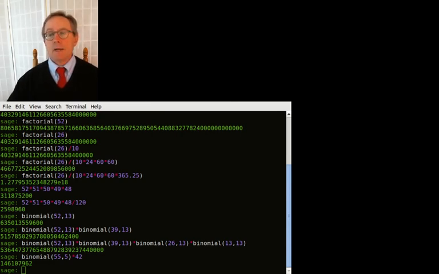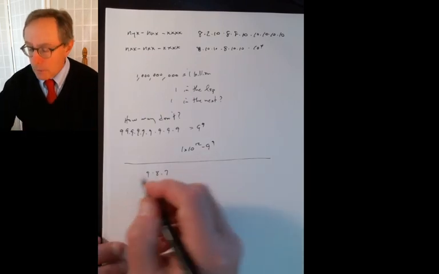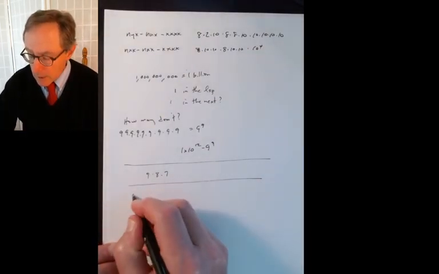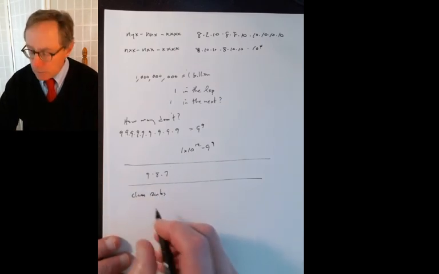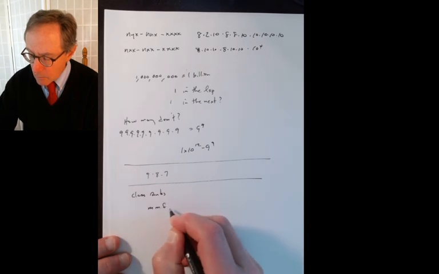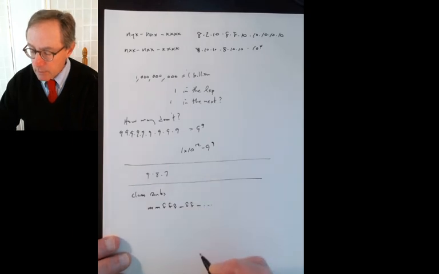Class has 12 women and 9 men. A statistician wants to know how many class rank orderings are possible, paying attention only to gender. And this is a classic problem where a person thinks it says class rank, so I have to do permutations. But in fact, what it actually says is how many class rank orderings are possible, paying attention only to gender. So let me look on the piece of paper here for starters. So now I'm looking at class ranks. It's going to go something like man, man, woman, woman, woman, man, woman, woman, man, etc.